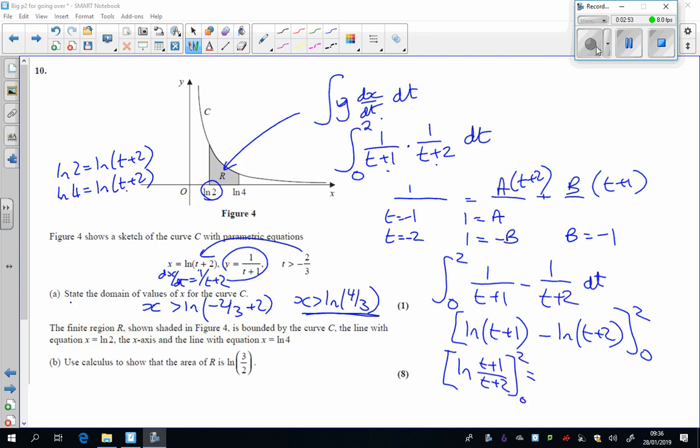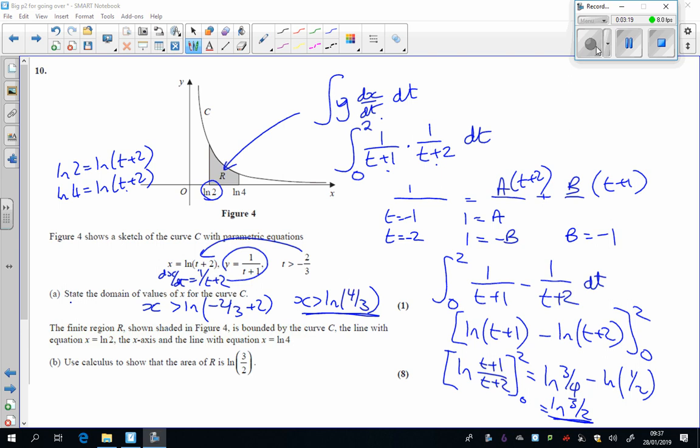And putting in the 2 gives me 3/4. Putting in the 0 gives me 1/2. The final line is divide again. 3/4 divided by 1/2 is 3 over 2. I mean, as it is to show that, I might even want to do another line there to show that that's the same as 6 over 4 and cancel it down.